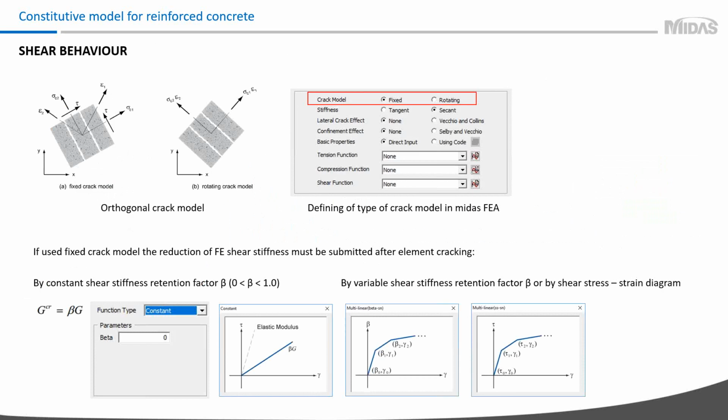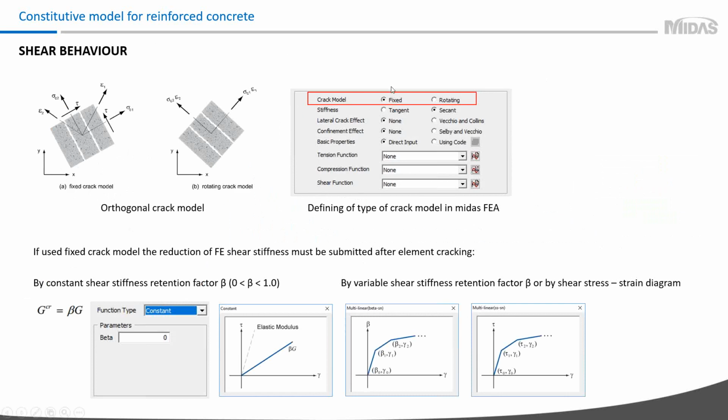In total strain crack there exist two types of orthogonal crack models: fixed and rotating. During the iterative step analysis of a reinforced concrete structure, in finite elements, the direction of principal strains usually changes. The first crack is initiated based on the direction of principal strains. Using the fixed approach, the crack direction remains unchanged with the changing of principal strains. Using the rotating crack approach, the direction of the crack changes based on the changing of the direction of principal strains.